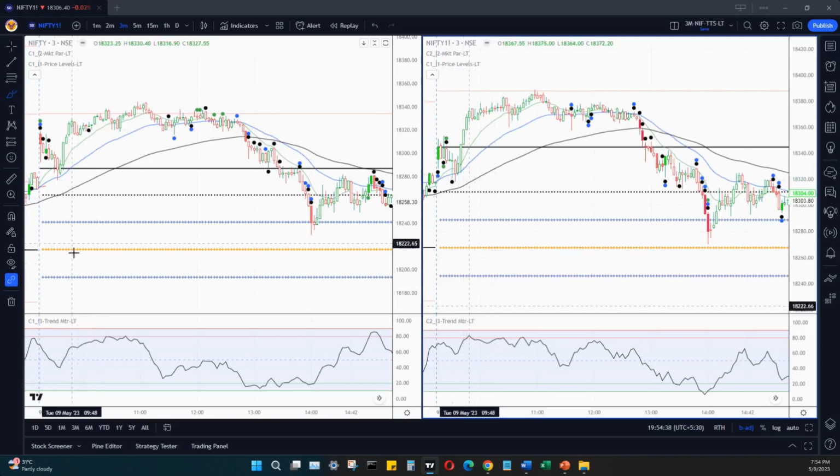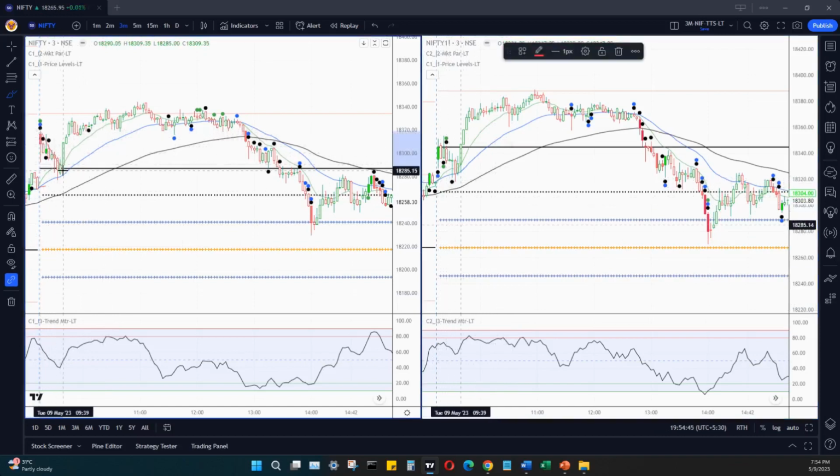You could see the central pivot range. It's a wide CPR, and this price moving back into the previous day high, into the rising moving averages, is a good pullback pattern. Now it's a trend continuation pattern, which is one among the five patterns that we discussed in the webinar, right? So this is a very good trend continuation pattern, and this move happened before 9:45, which usually is the time that we look to enter into trades.